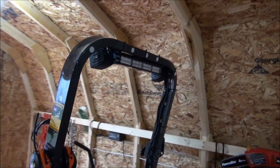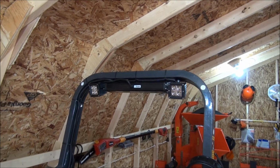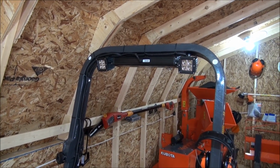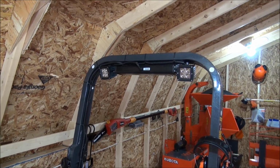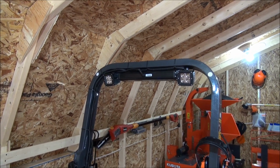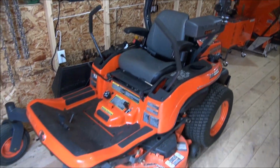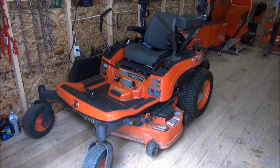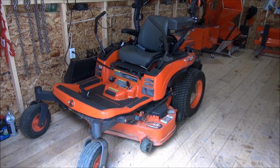I also added a few 3-inch LEDs up front, just in case I get caught out in the dark like I did a couple of times this summer. It's been extremely busy, so I can only get my mowing done in the nighttime. So that's basically it for the ZG. It has the mulching blades on it and the mulching blade kit.